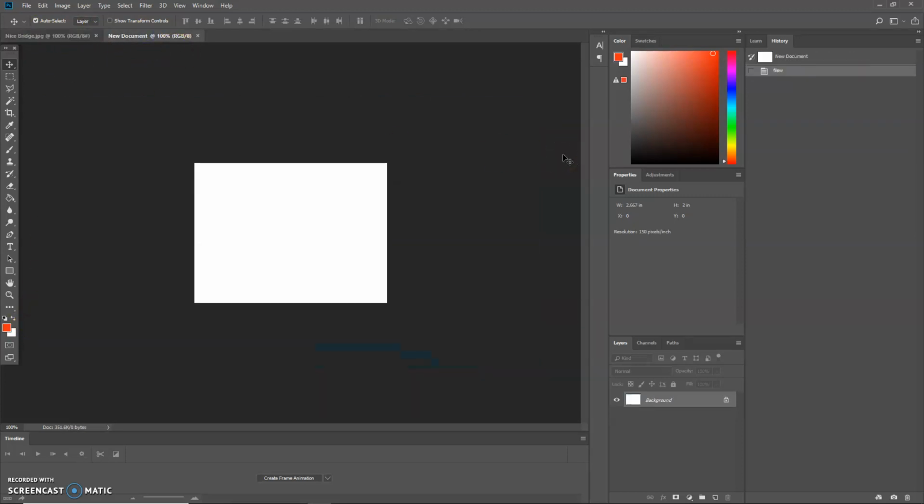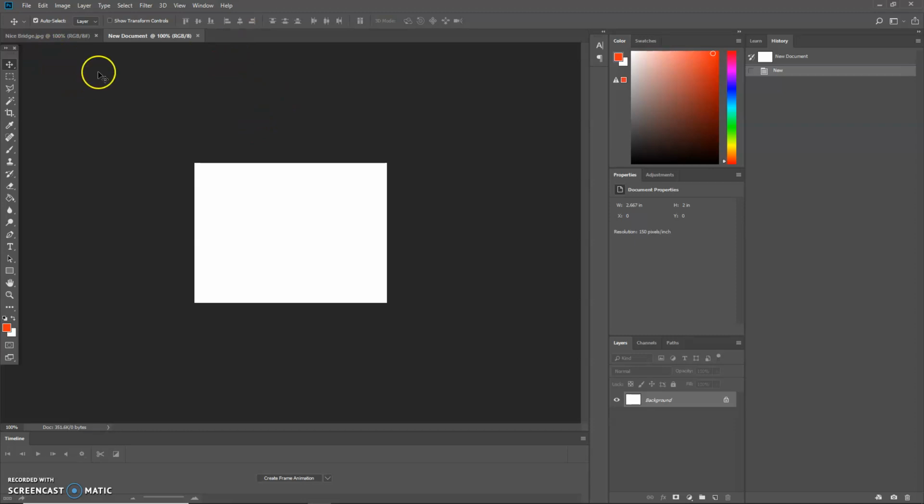Let's talk a little bit about the setup of the desktop and of layers, because layers are going to be very important. So up at the top we have all these different menus, right? We have File, Edit, Image, Layer, Type, Select, Filter, 3D, View, Window, and Help. So a lot of times I'm going to say go to the whatever menu, right?